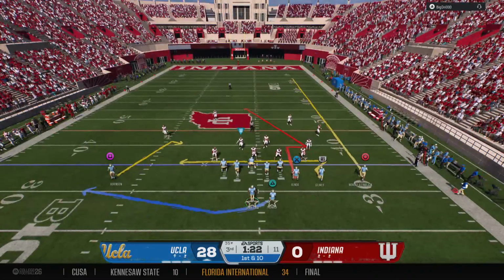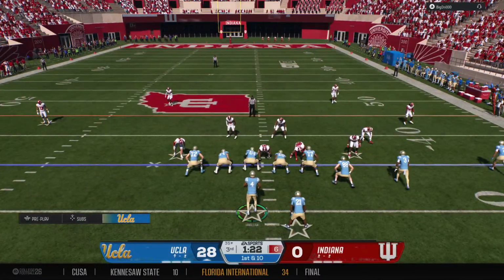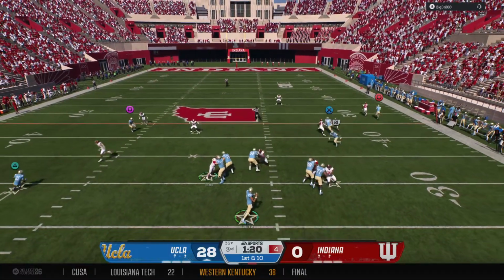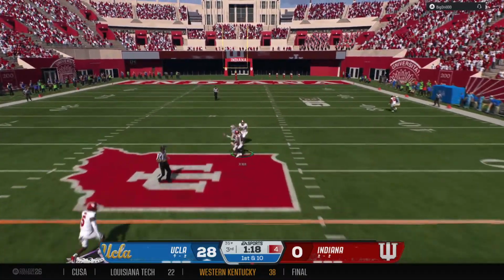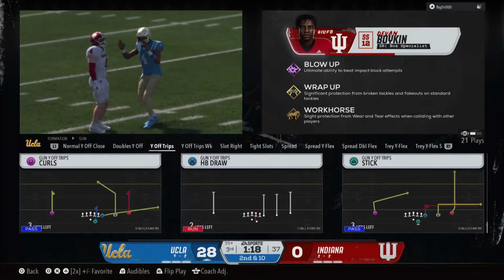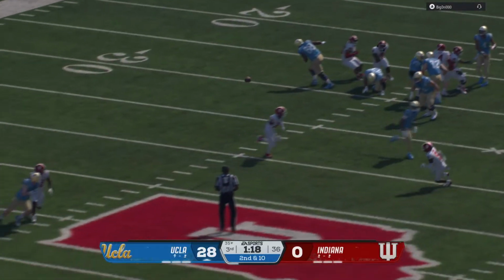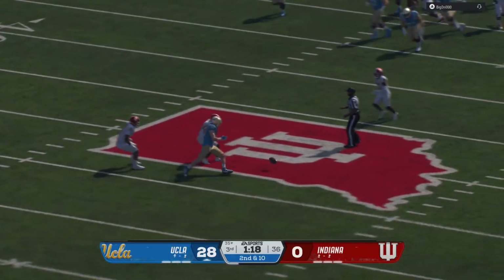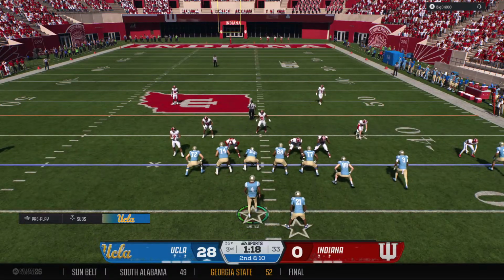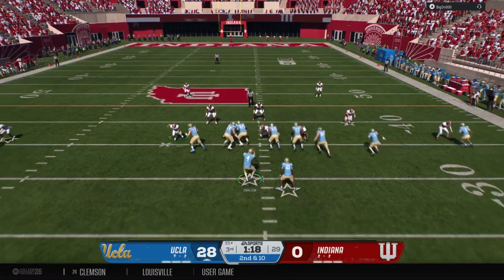First play of this drive comes from the 35-yard line. Going right to work up top. Throws for the tight end. And he was looking over the middle and couldn't make the connection. I don't know about the decision that time by the quarterback. He may have been expecting man coverage, but that time the defense was in zone, and they did a really nice job closing the window. The intended target was not open, and that's why that one fell incomplete.